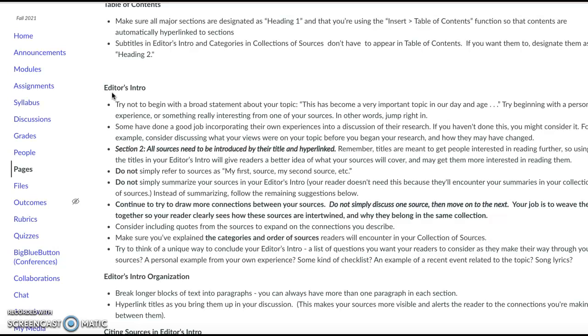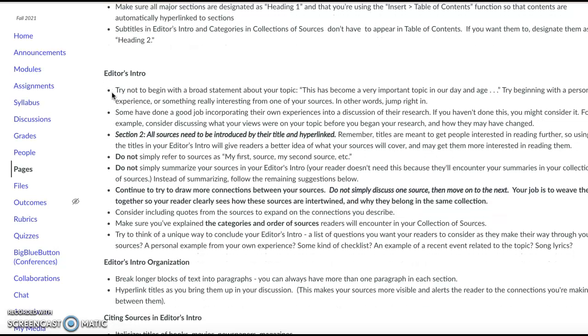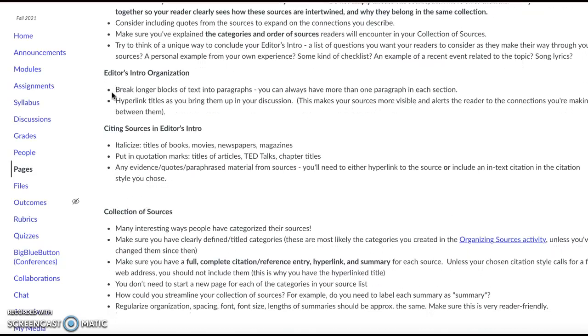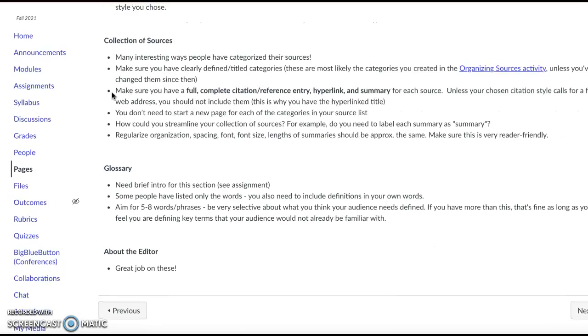As I said, not all of them apply to everybody, but there is something in these comments that I'm sure you can take and use to apply to your own draft. Again, this is what I'm noticing in general about all the drafts, and I've broken that down by each section. So look this through to see what you may need to work on your own, and also use this for the peer review that you'll do on Monday as well.